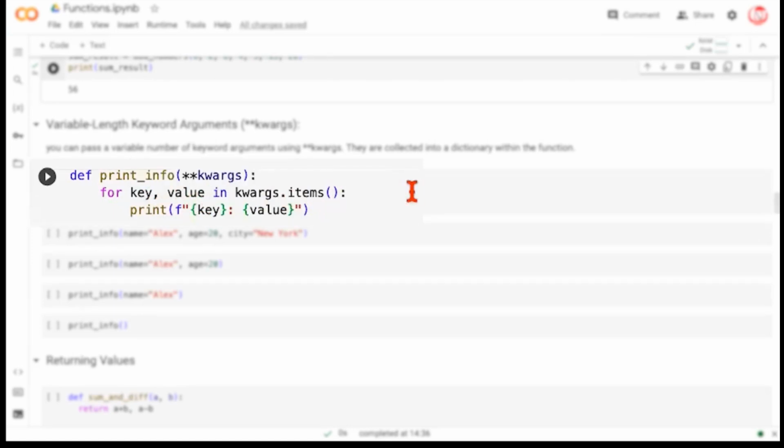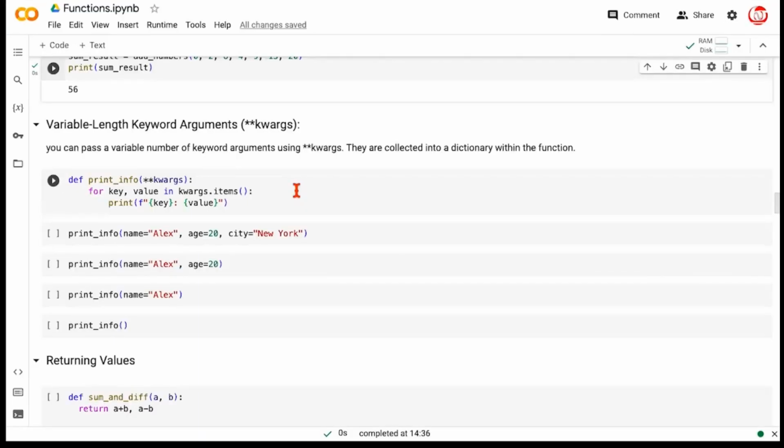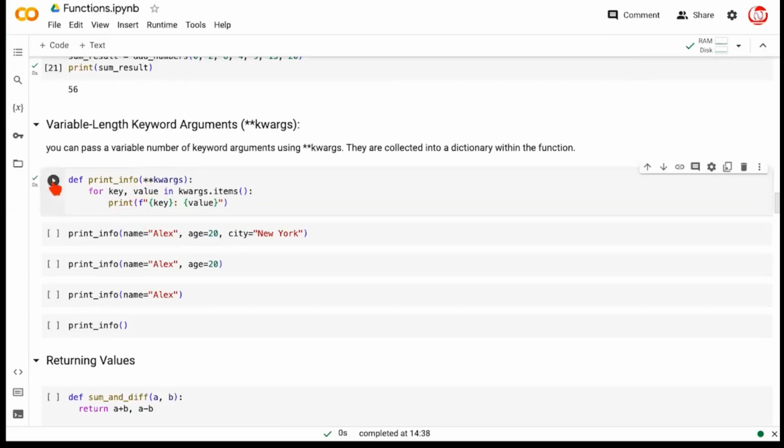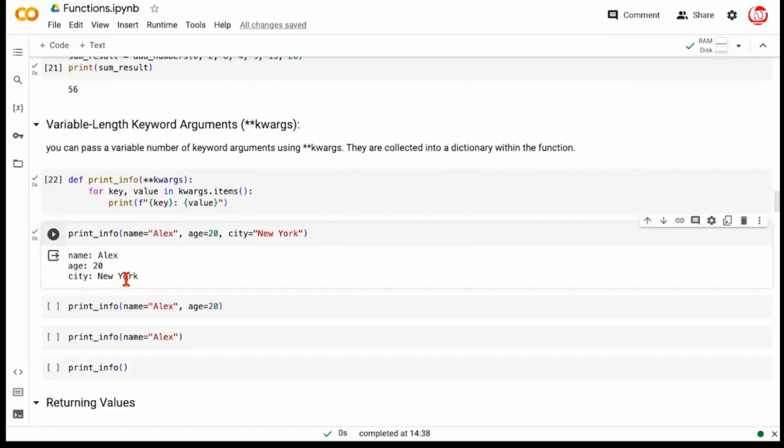So dictionaries, if you know, is a key value kind of an inbuilt data structure. So whatever inputs we give here, let's say we give an input here, which is name. So name becomes a key, and the specific input we are giving, which is Alex, this input or argument is going to become the value. To simplify once again, the name of the parameter is the key and the value that we are passing is the value, and we are displaying that only. Let me run this. Let's say we want to display information related to name, age, and city, where this person comes from. It displays that key : value.